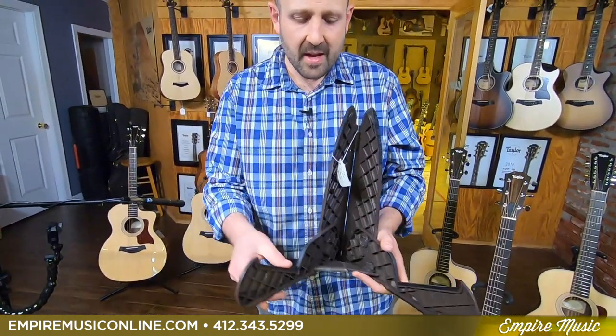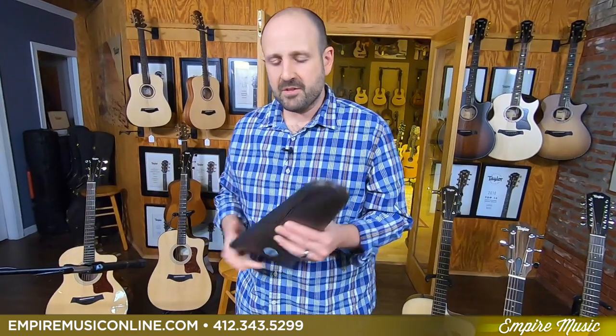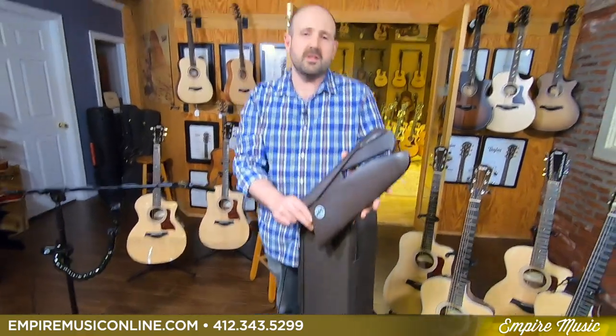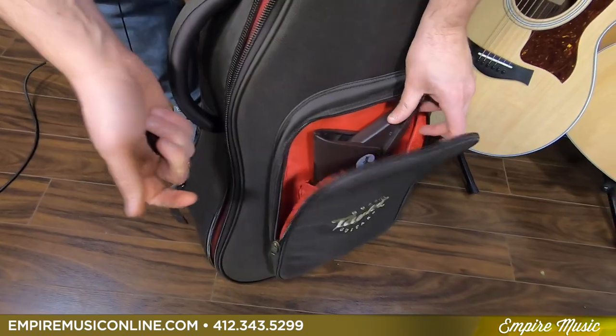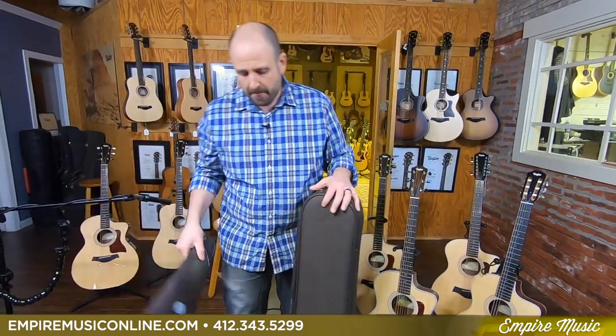So I'm going to grab one of those Taylor fold-up guitar stands — Anthony just made his cameo and brought one over. Made by Taylor Guitars, it's the fold-up guitar stand. It's great because it's lightweight, folds right up, and sneaks right into that pouch of the Aero case. Give us a shout and I'll hook you up with one of these if you get any of the guitars you see here. Again, with all of these we have 48 months 0% financing and the ability to add a Baby Taylor for just $99.